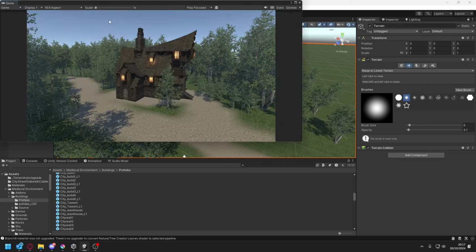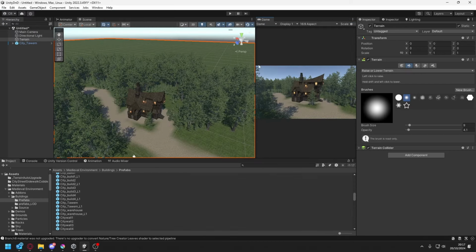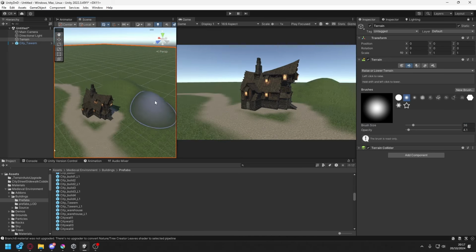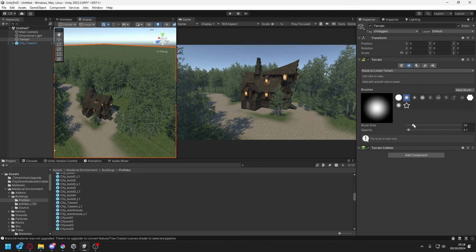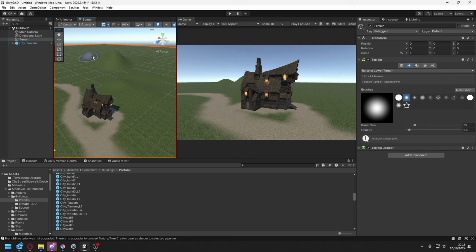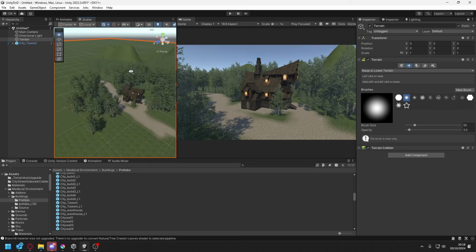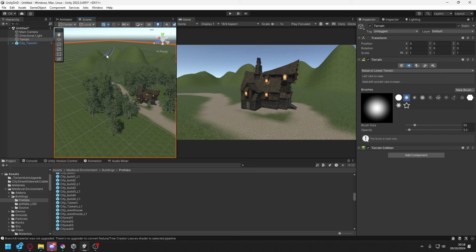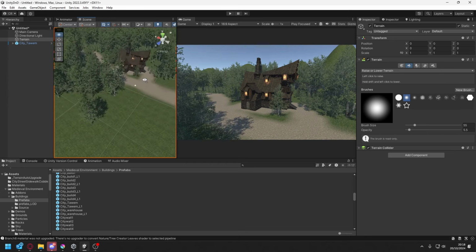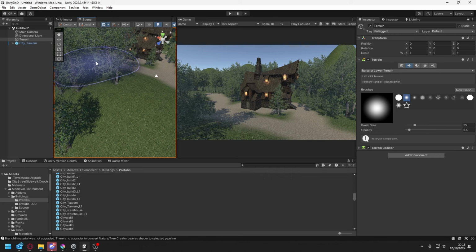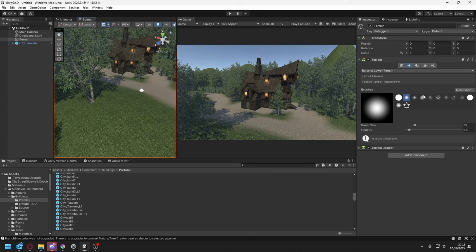Gonna adjust my terrain a little bit. So let me bring this into a separate view again. And then let's say back here. Let's raise the terrain a bit. Let's maybe add some bigger mountainous shapes in the distance there. Like so. And then maybe raise this part a little bit. And that looks good enough to me, honestly.